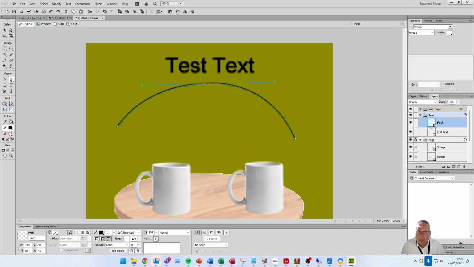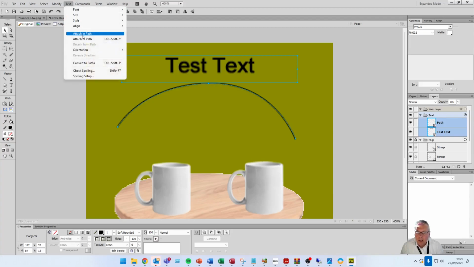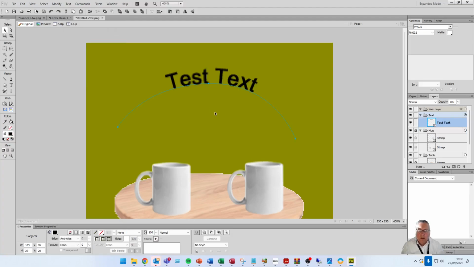Okay, brilliant. So I've now got a curve, but if you look in the actual layer, this calls this a path. And what I'm going to do, I'm going to attach this text to this path. So I'm just going to click the text and the path, so I'm going to hold down the shift key like that and select the path as well, and I'm going to come up to, let's see if I can remember where this is now, text, attach to path, and you can see there that I've now got my text to the shape of the path.